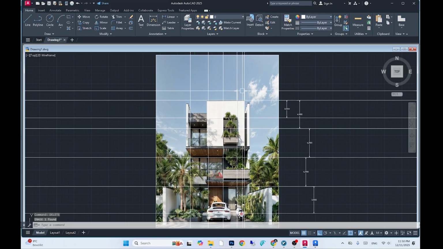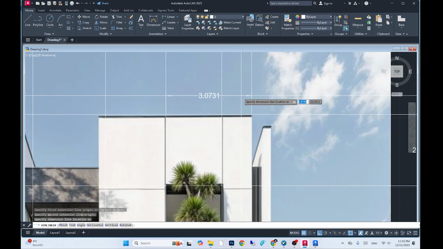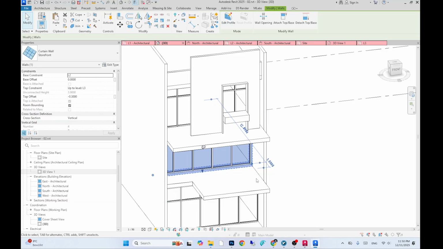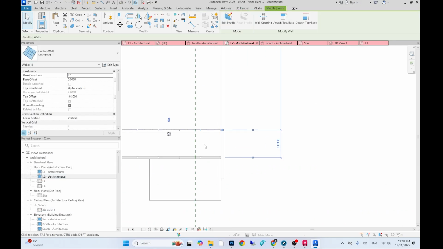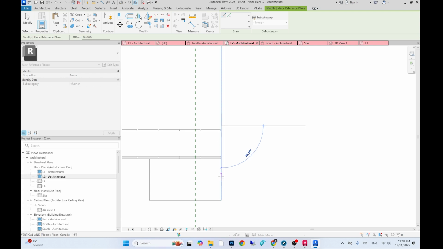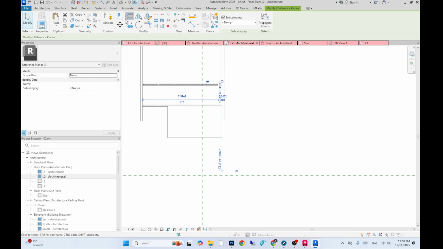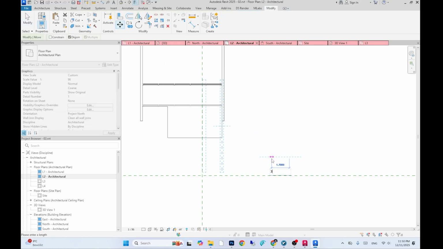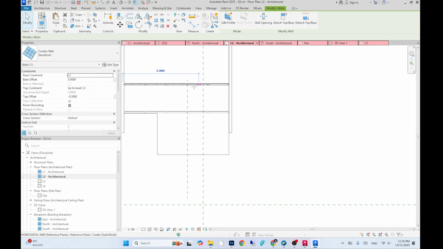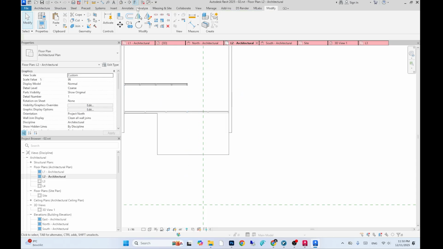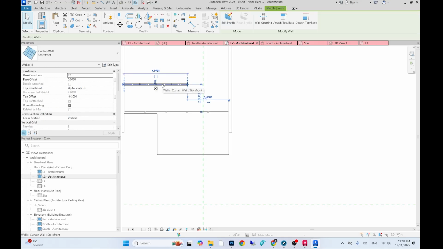In the next step, we need to adjust the second floor wall, as our 3D model is currently fully glazed. But in the reference image, half of it is a solid wall and the other half is glass or curtain wall. We take the measurements directly from the reference image and apply them to the model. Based on the image, we need to add a 3 meter solid wall starting from the right side, and then the windows begin after that.